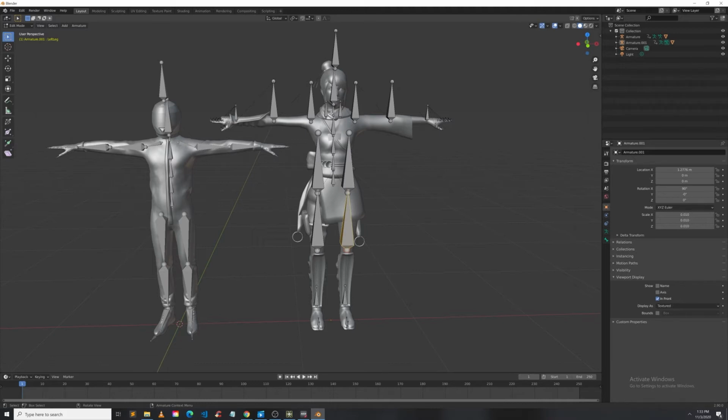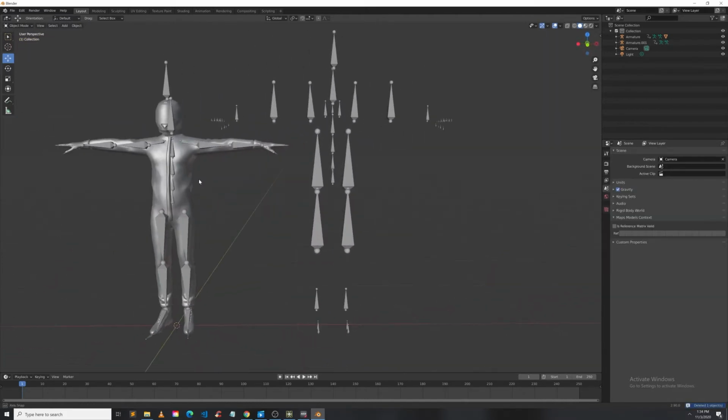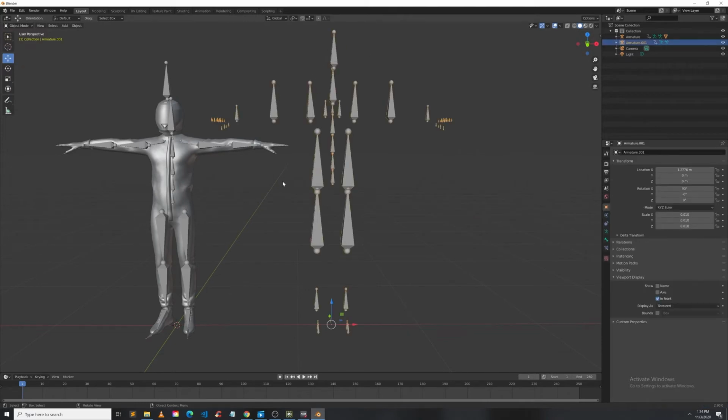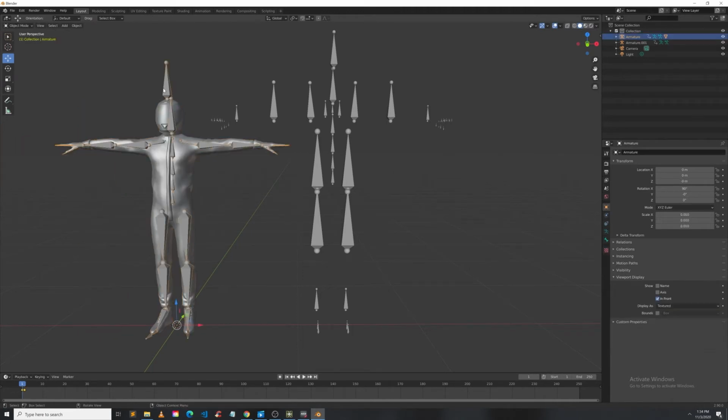So if you know what this type of rigging structure is, please leave a comment. Instead of bringing it into Blender and swapping it around, we could just do this right. So what we're going to do now is delete this one. We're going to take this armature and stick it onto our new mesh. I figured this out through trial and error, so it might not be the right way of doing it.